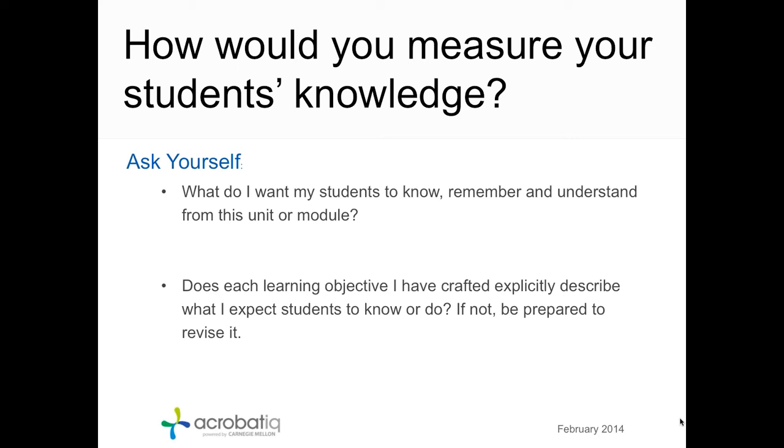So you can ask yourself, what do I want my students to know, remember, and understand from this segment of material? And specifically, you want to think about how you would assess and measure your students' knowledge. And then as you're developing your learning objectives, you want to go back over them and ask yourself, does each learning objective you crafted explicitly describe what you want your students to know or do? And if it doesn't, then you should be prepared to revise and iterate on those.